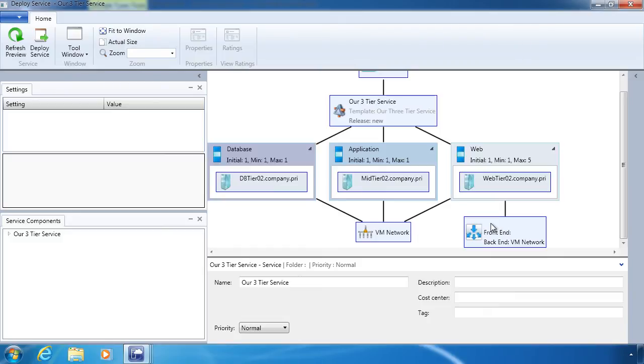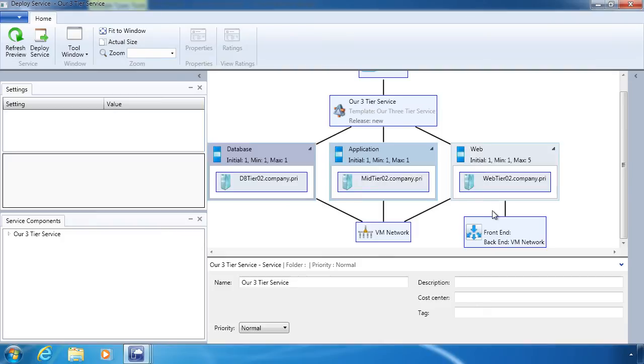If we had any variables here, right, if we put any of those at sign, variable name, at sign, those variables would show up here as settings, and these settings would need to be entered to complete the service deployment configuration. So this will, again, give us the ability to customize this at the point of deployment. Now, in this case, rather than actually punch in variable names, instead what we've done is use the hash mark to give us numbers here associated with the web tier, the mid tier, and DB tier. So when we deploy this, we're going to get three VMs, we're going to get a load balancer, and everything interconnected with all the applications installed.